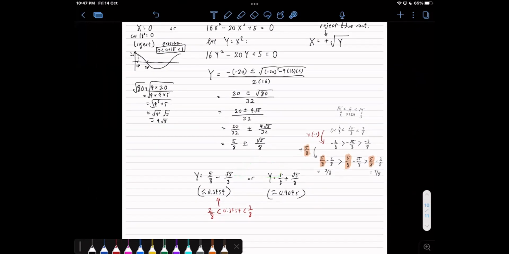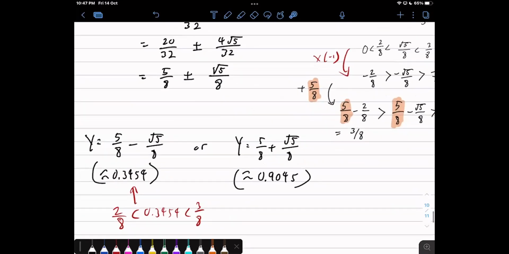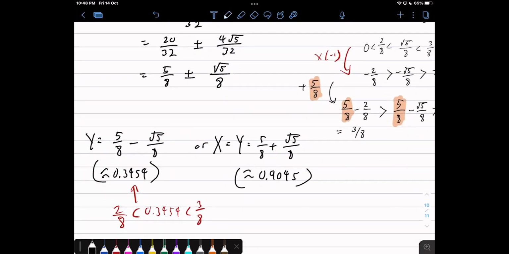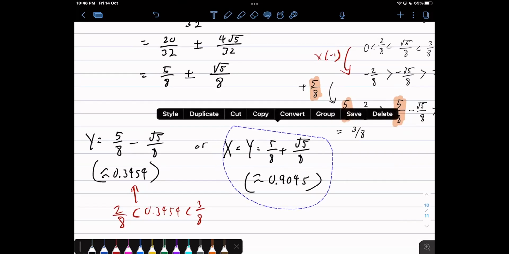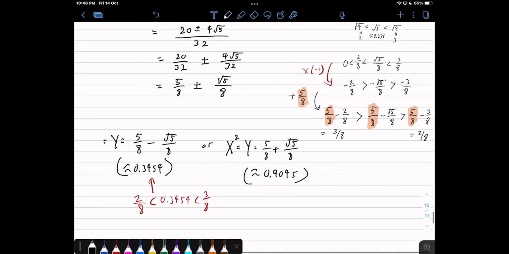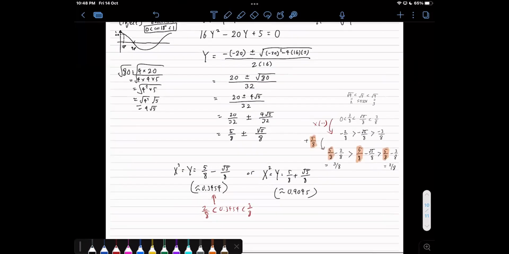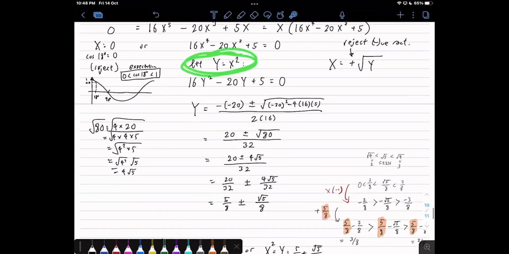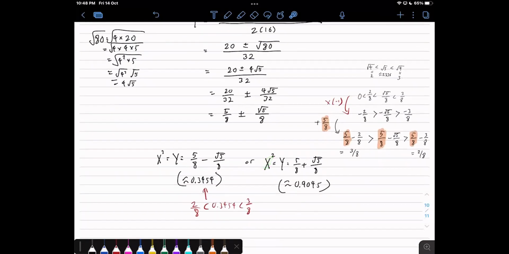Now, how do we do that? You need to realize that y is actually just equal to our very dear and favorite x, but with a square. Y equals x squared. Our substitution, recall? We let y go to x squared. Cosine squared 18 degrees equals 0.9045. Yes, it's around 0.9045, which means that this is the correct answer, the correct one to take.